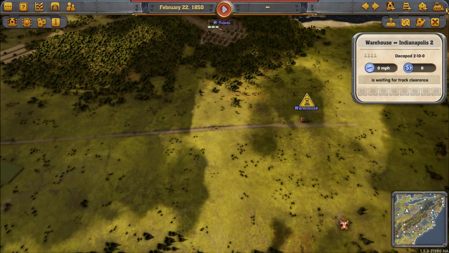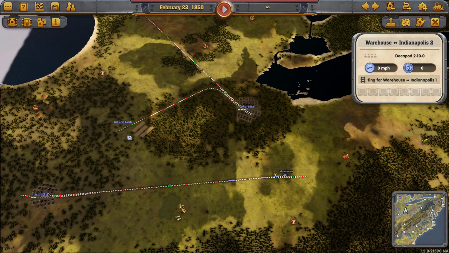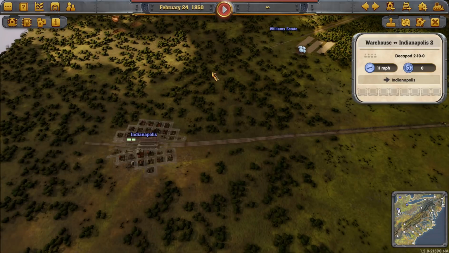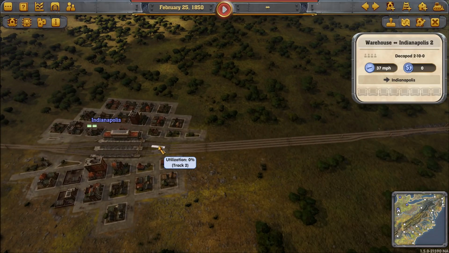Okay, so as soon as that third one comes out, we'll have 3 trains running. Notice them, they're all coming out. They're all empty because we got nothing in here, but it doesn't matter. This is for demo purposes. So here come our trains in, and now if we look at our station here, Track 1 is getting 57% utilization, 0, 0, 0.